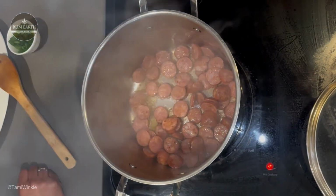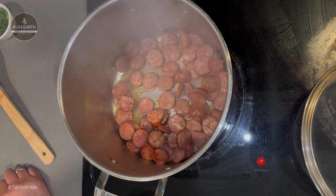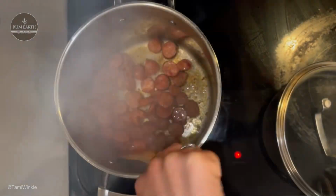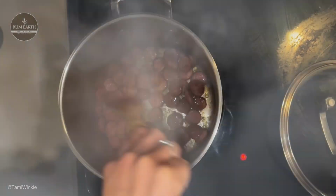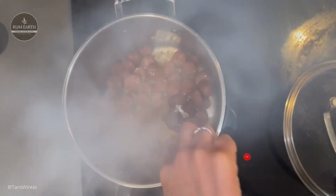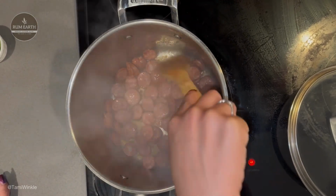This doesn't take long to brown up at all. No, it doesn't. It smells so good. And this is like medium heat? Yes. Okay. And this way you're getting all the flavors from the sausage. Smell like it's ready already. Yeah. Not quite, not quite. Down a little bit.